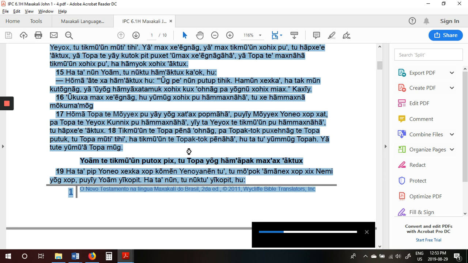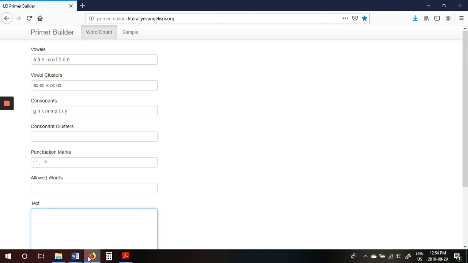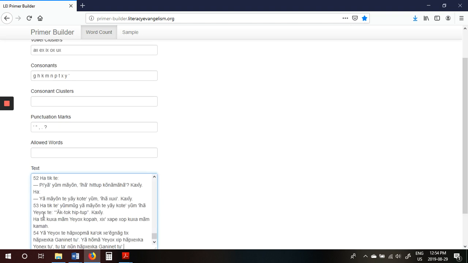Still copying, sorry about that. So we'll just take this moment. Okay, so then you're going to go back over to your Primer and copy your text into that. Okay, now we have our Mashakli text in there.